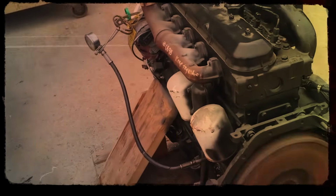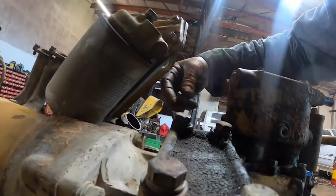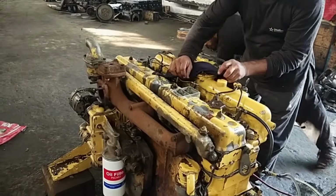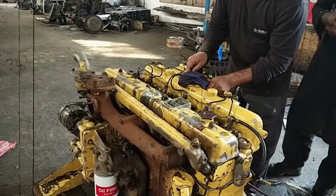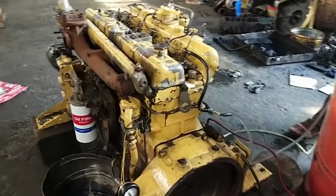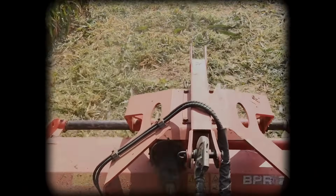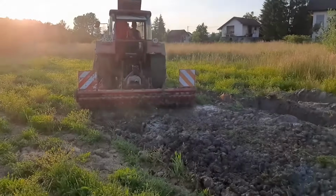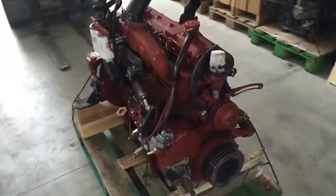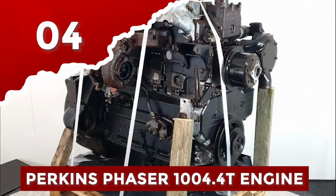was required. Operators valued how the engine responded to inconsistent conditions, variable fuel quality, dusty environments, long idle periods with no drop in performance. Its mechanical simplicity helped insulate it from electrical faults, which were becoming more common in newer models. While it never drew attention in sales brochures or headlines, the Iveco 8065.05 built its name the hard way by staying in the field and staying reliable. For large acreage farmers needing dependable output and low maintenance overhead, this engine delivered quietly, effectively, and over the long haul.